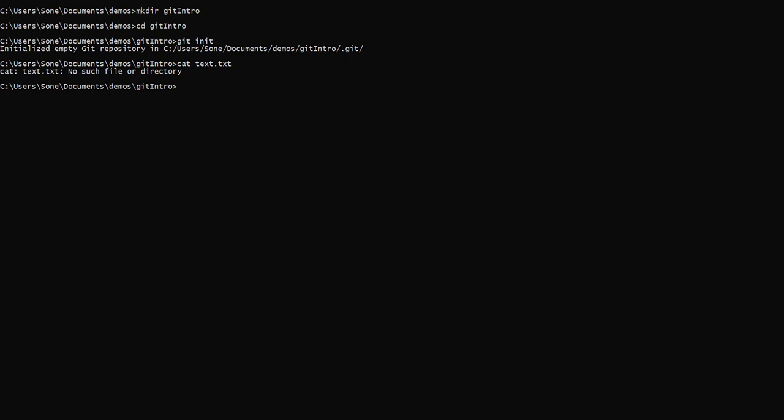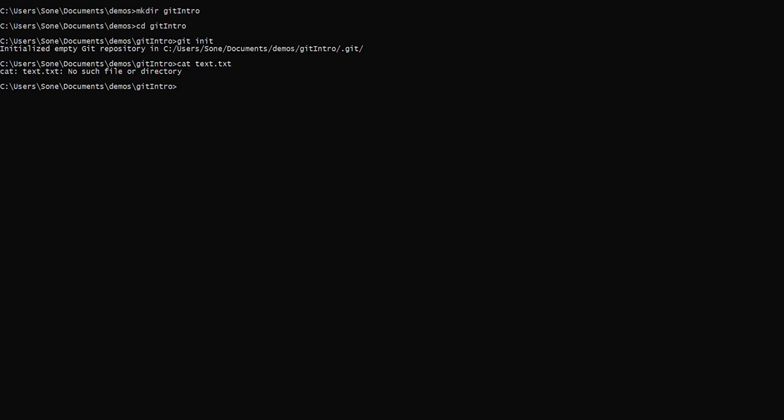Once I run another command called git status, this command shows me what has been changed inside my project. You can see that we have one file called text.txt, which is not yet committed. When we talk about committing, in order for GitHub to start recognizing the files, first of all we need to add it.